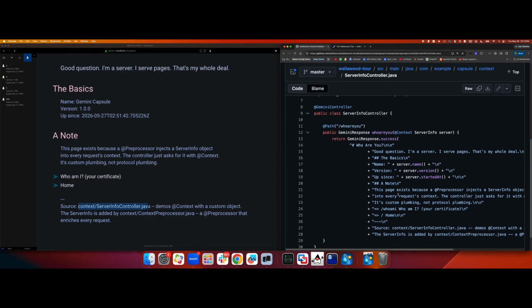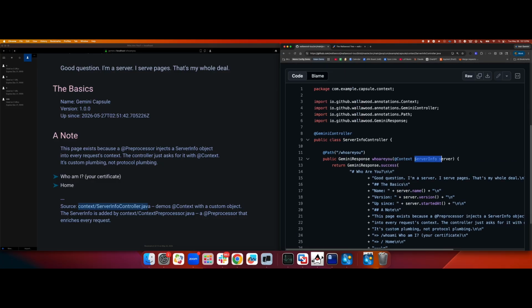So here's the server info controller, and I have an at context here for the server info object. What is happening? There's nothing in the protocol that says you have to include server info. Well, what's happening is I'm actually injecting this server info class into the request context.